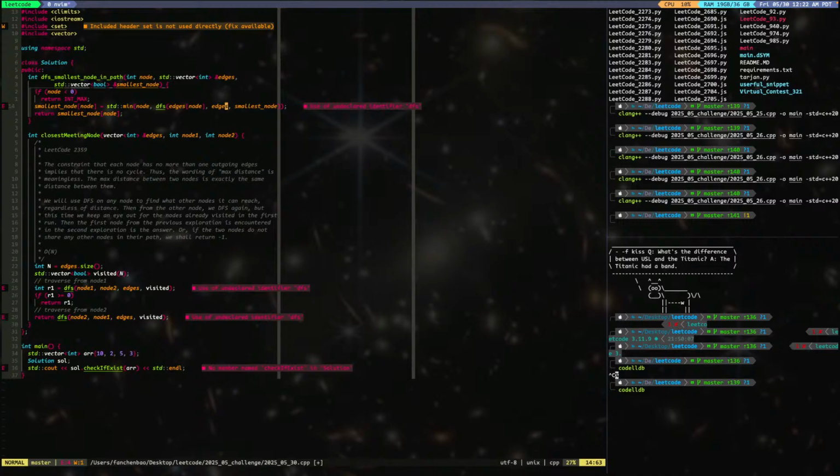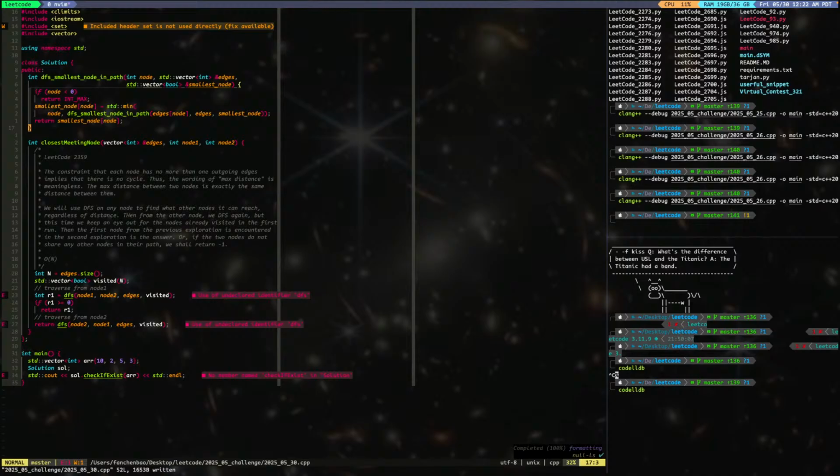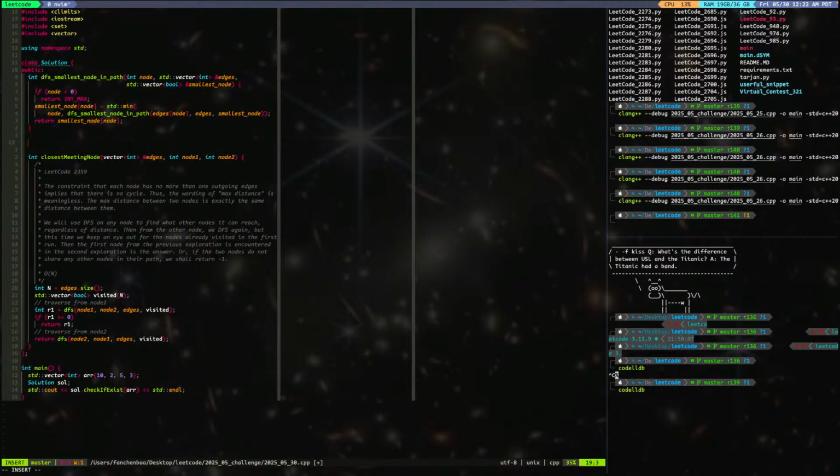Node edges. Okay, so that's the smallest node, and almost exactly the same. Edges.